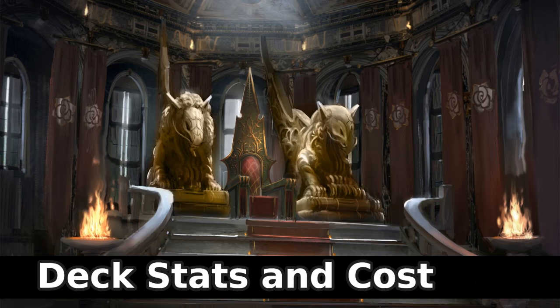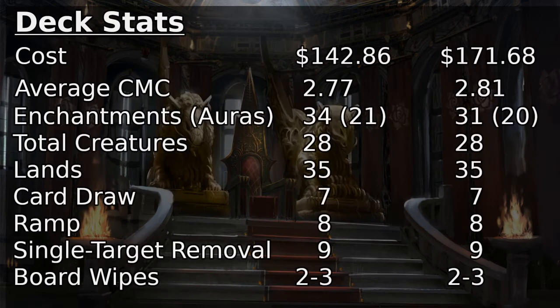Alright, so with all of that out of the way, let's go over the deck stats and cost. Jared's deck will set you back a reasonable $142.86 on TCG Player at the time of this recording. Marchesa's deck is a bit more at $171.68. We are running 34 enchantments in the Jared deck and 31 in the Marchesa deck.